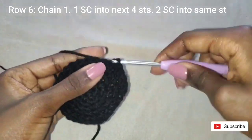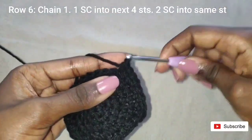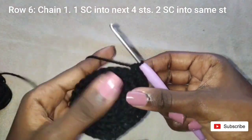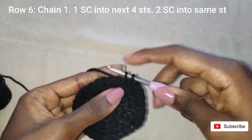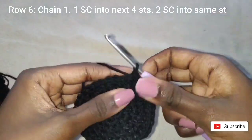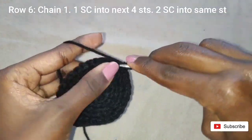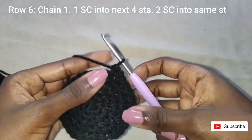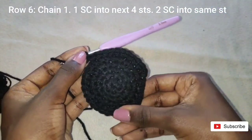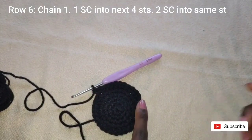So that's what we're going to be doing for this row. Work one single crochet into the next four stitches. Then work two single crochets into the same stitch. Repeat that for that row, and then we'll meet at the end.